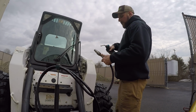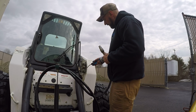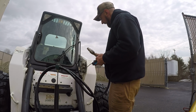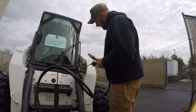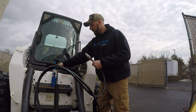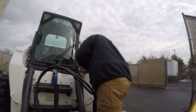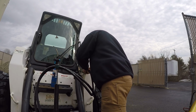Thing won't even go on. Not even close to going on. I'm gonna have to get some wrenches out and take hydraulic pressure off, because these things, they're not even moving, which it's a constant problem with this stupid thing. All right, I'll be back.